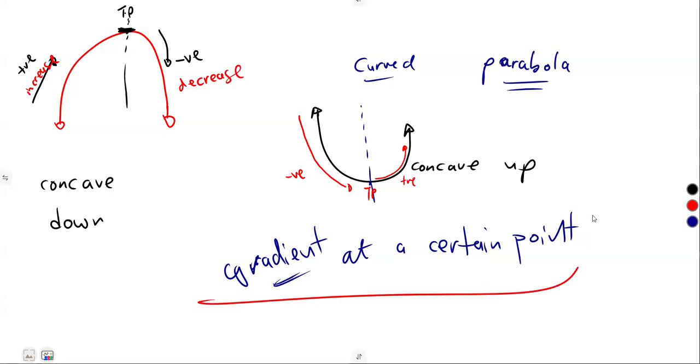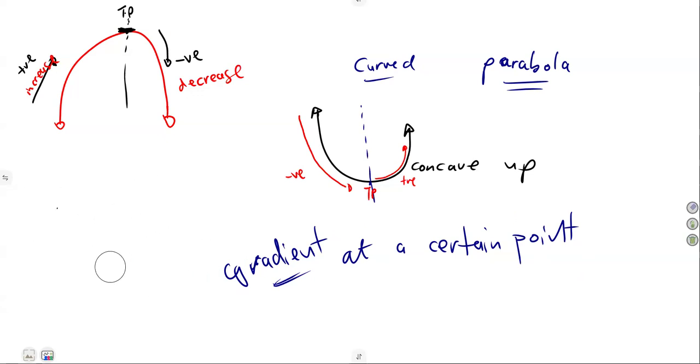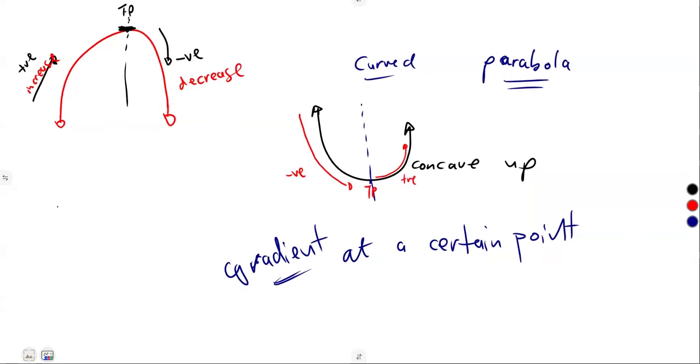And the gradient being calculated at a certain point, it means our interpretation is going to be, all right, remember? I'm just going to have this one in short. You're going to understand me, guys. Remember, our interpretations are from the displacement time graph and our velocity time graph. From the displacement time graph, remember, we referred to our gradient as what?